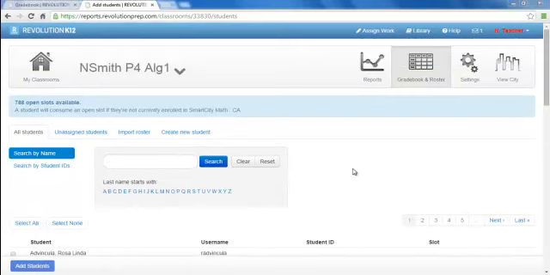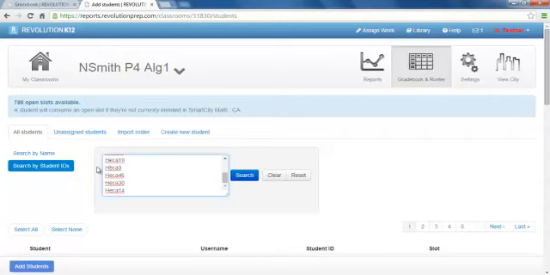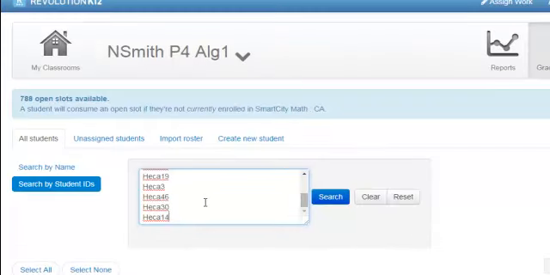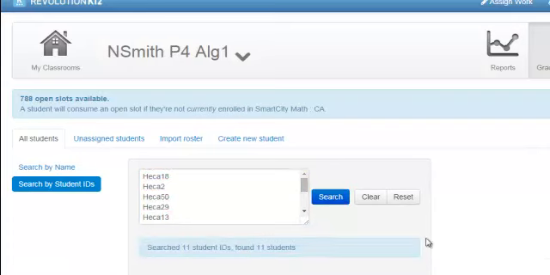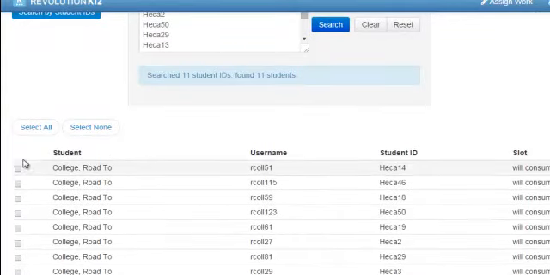Aside from manually searching by student name, one of the quickest ways to create your class is to search by student IDs. A good idea would be to pull up an example like Aries or a class roster, to copy all of the student ID numbers and then to paste them in the Search by Student IDs field. You'll want to make sure that there are no spaces after the IDs and that each ID populates its own separate line. Once you have pasted all the ID numbers, you would click Search, and it would pull up all the students that correspond with those ID numbers.